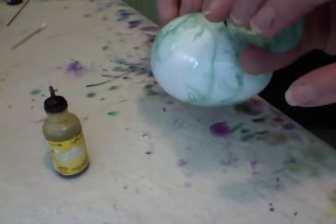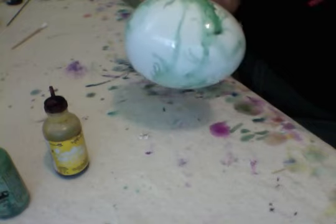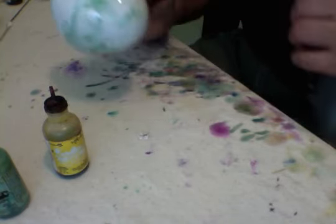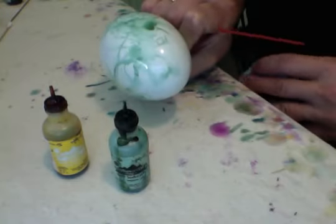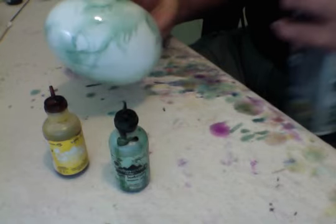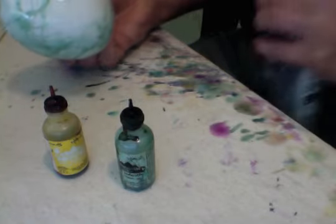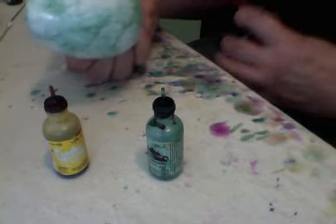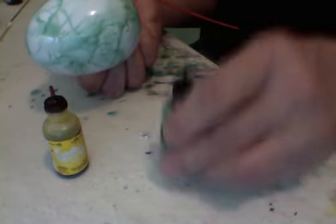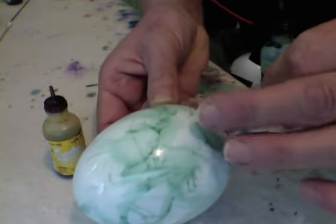All I did was apply a little drop. I love this stuff because it layers and just does amazing things. You can let it sit for a bit or not, and then just shoot it around with the air. It creates a really beautiful, almost pressed-flowers look. You should have ventilation when you're using alcohol ink. So there, I've got a fair amount of Juniper layered on, and it's kind of astounding that just one color could get that many beautiful variations.